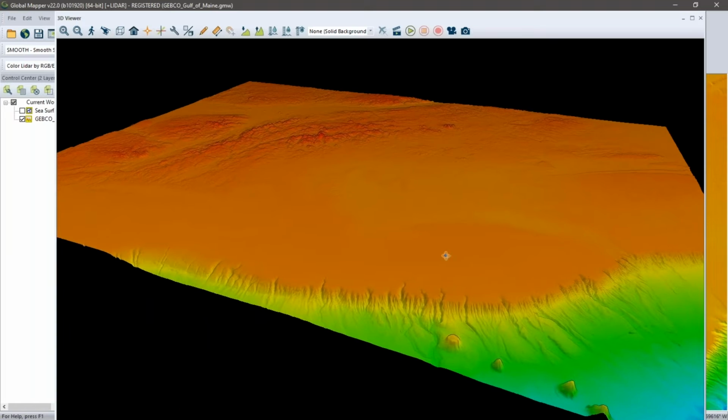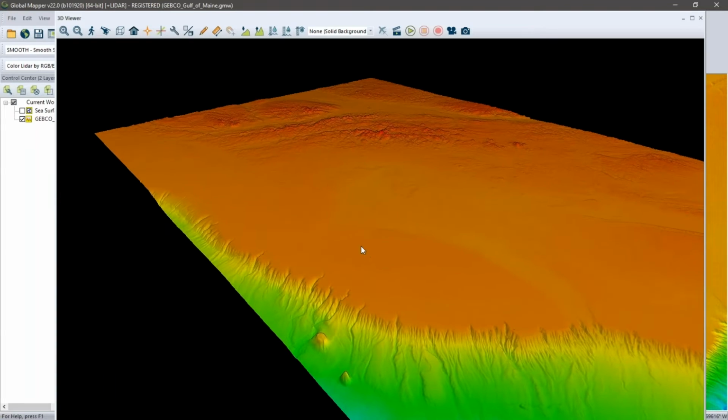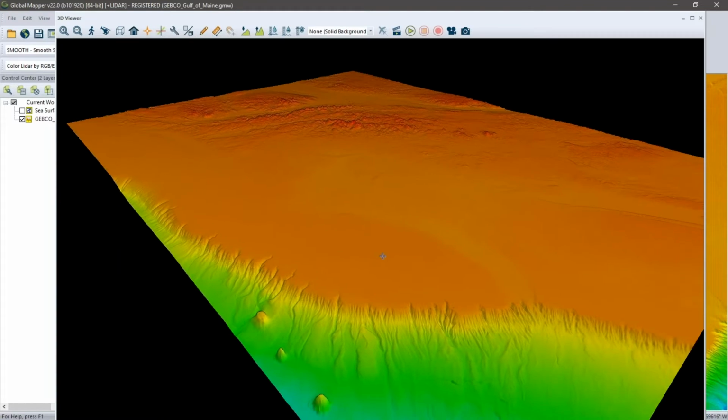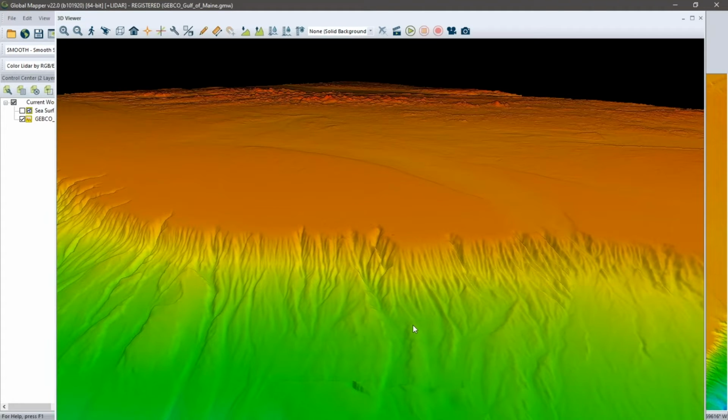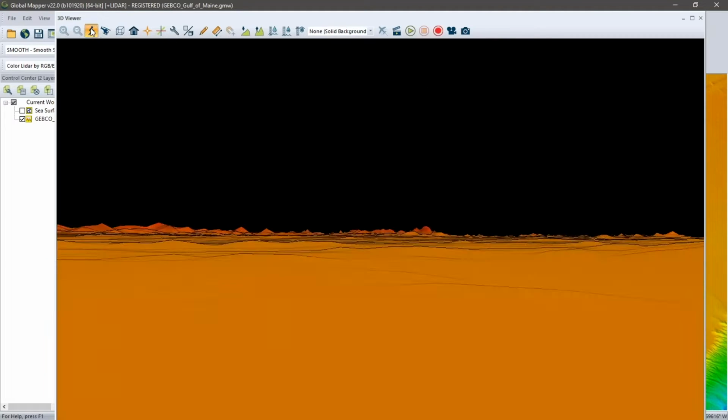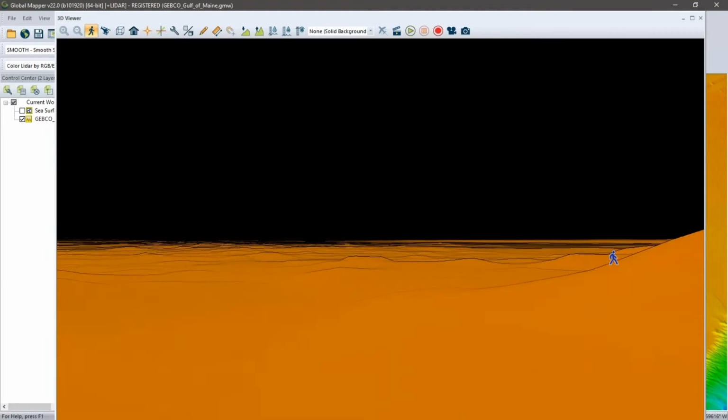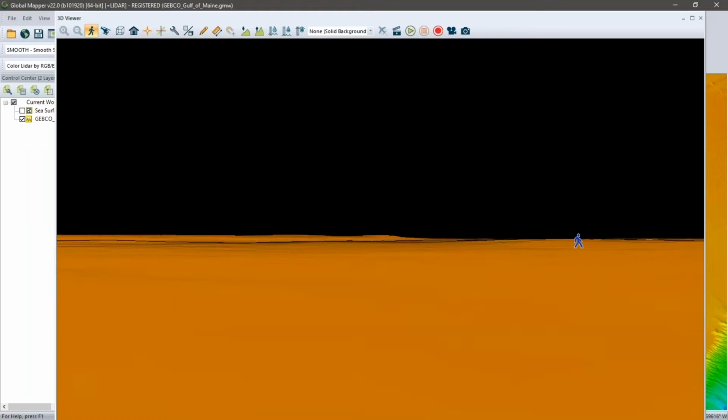I'm not sure how smooth this is coming across on the streamed version of my screen, but as you can see, I can alter my perspective, alter my line of sight, from my oblique perspective, and you can start to see some of these landforms quite clearly, the edge of the continental shelf coming into view here. The 3D viewer gives you a few different visualization options, one referred to as fly mode. The other, probably my favorite, is walk mode. Walk mode allows you to basically place yourself on the surface and walk across the terrain, whether that be terrestrial or bathymetric.